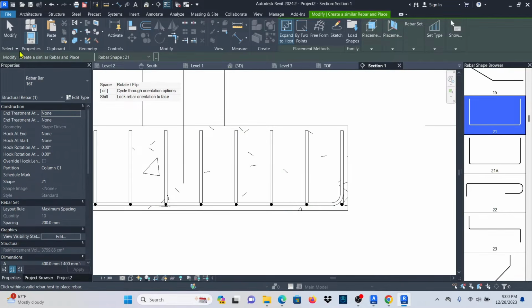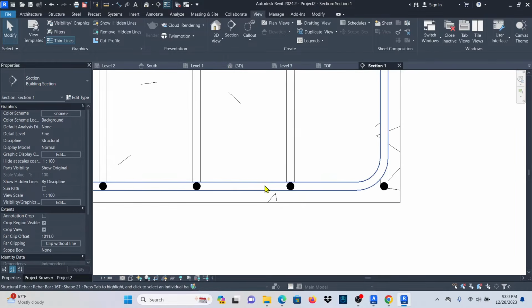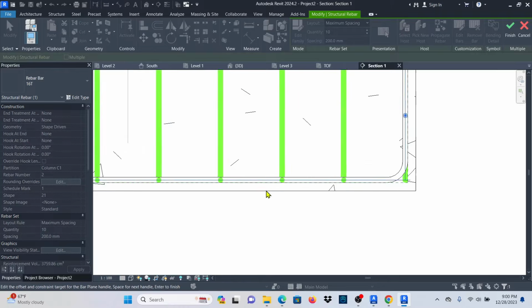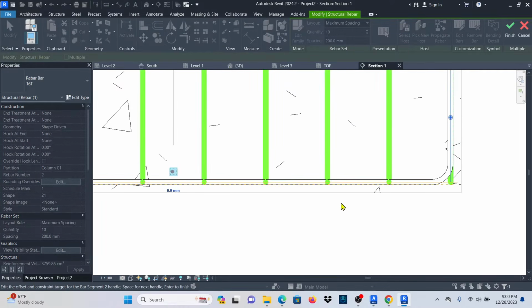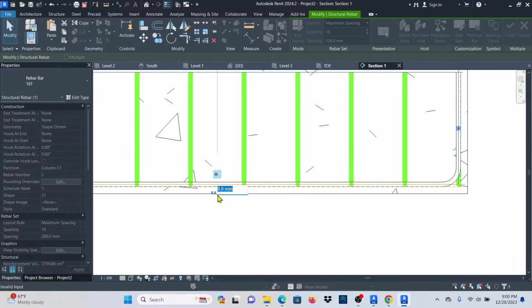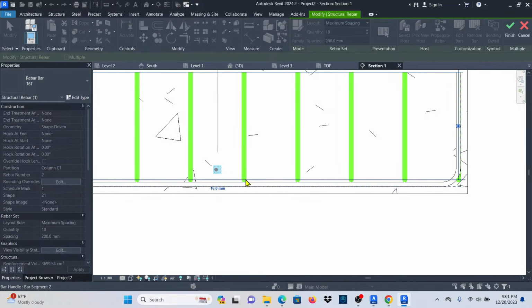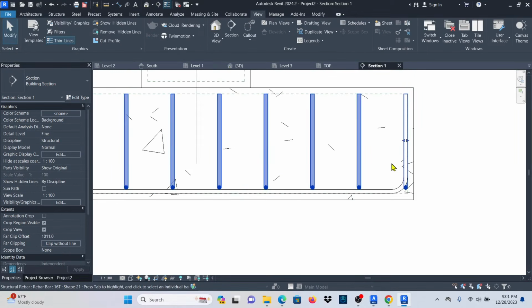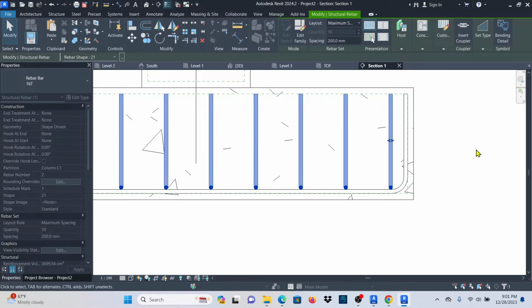I'll click on it, then modify. Now this bar is intersecting with this one. I'll select this bar, use edit constraints, and now I can pick the center there and make sure that I click there and offset it by negative maybe 16 and enter. You see that it goes on top there and click on finish. Perfect. Now I'll select this bar and simply drag it up to somewhere here.